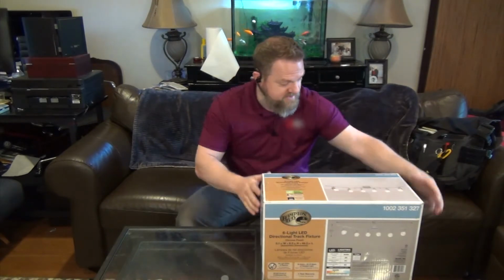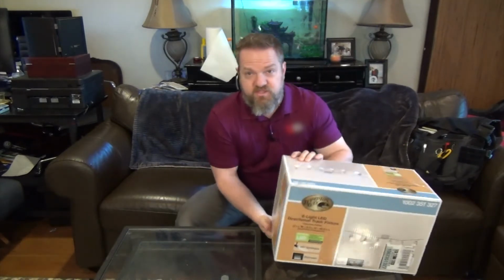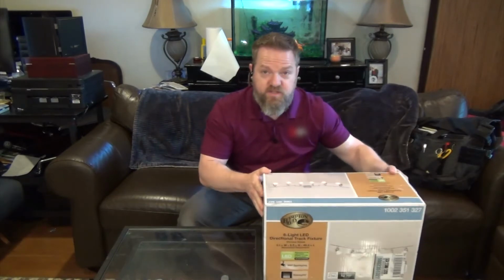Let's pop open this box here real fast. So this is a 6-light LED directional track fixture. Really simple. I've got a light very similar to this that's up there in my kitchen right now. I'm going to pull that down and we're going to throw this guy up. Let's take a quick peek at this and let's look at the wiring.